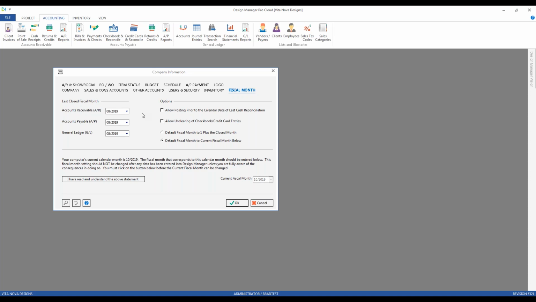Very handy to do so, so you preserve the integrity of all of your accounting transactions.